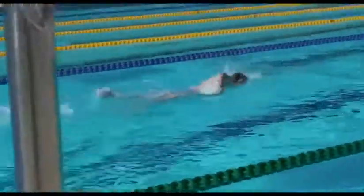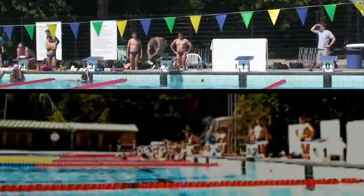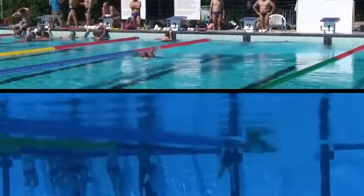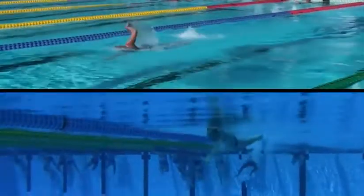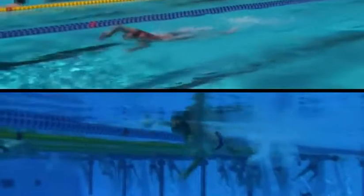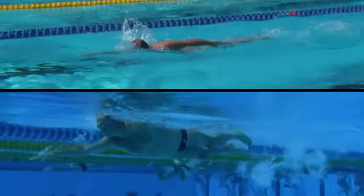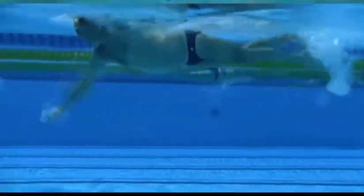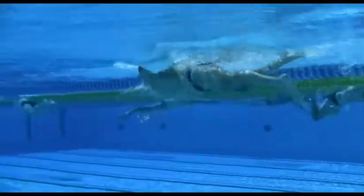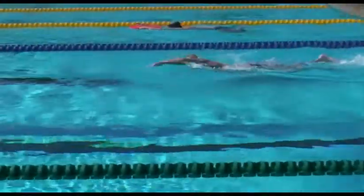All the footage taken during the clinic can be viewed online on the Masters Swimming Canada YouTube channel. Some knowledge of video editing software allows us to take our results even further, as with these simultaneous images. Being able to pause or slow down playback with these synchronised views of the swimmer can deepen understanding, helping to clarify cause-effect relationships. Extended shots of a single swimmer show stroke errors and allow measurements of stroke count, times for specific race segments, and more. We'll cover more of this kind of analysis in part two of this video.